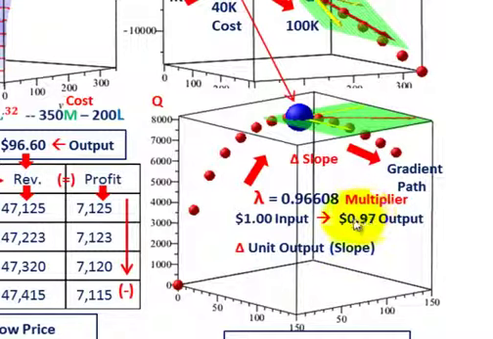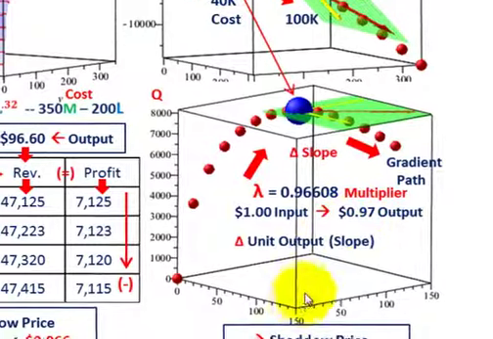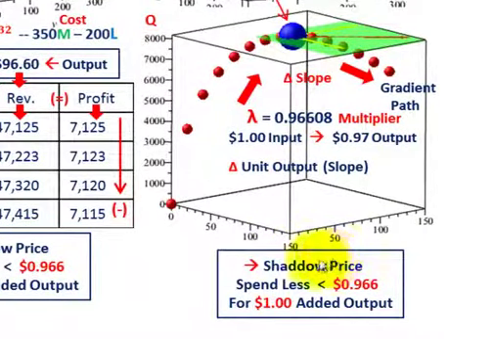Well, you have to pay less than your Lagrangian multiplier in order to generate any extra profit here. Okay, so what we're saying about the shadow price is you have to spend less than your Lagrangian multiplier, and we'll just put it in units of a dollar. So you'd have to be spending less for an input, of 96.6, to get a dollar of added output. That's to get that extra output that you're looking at. We'll look at the relationship there.